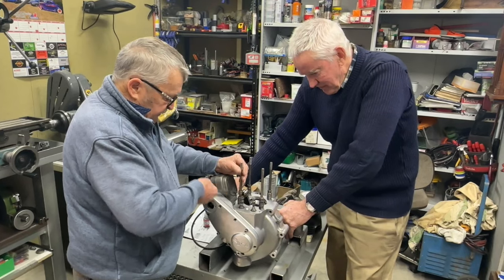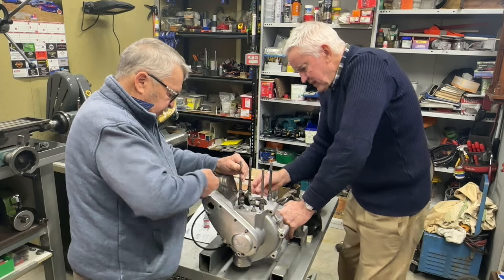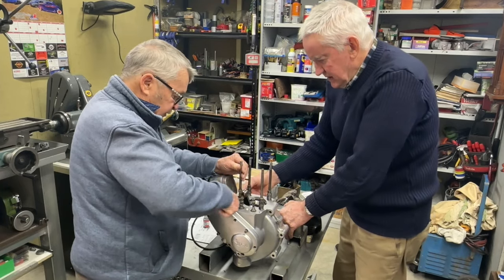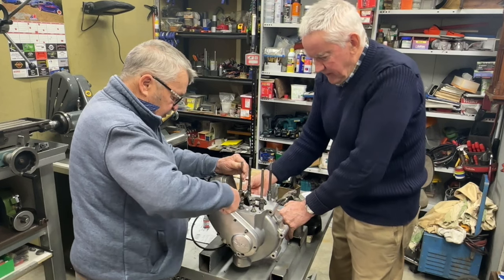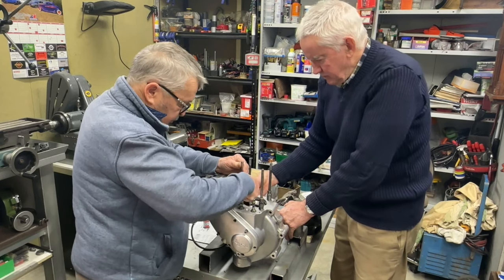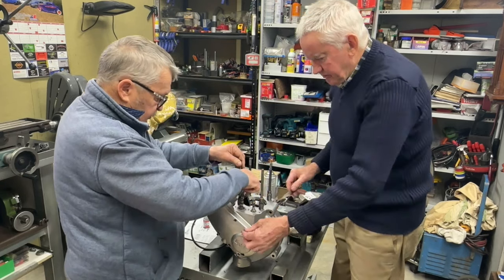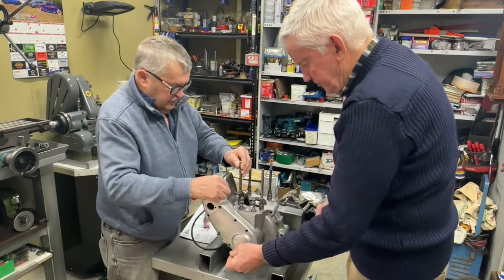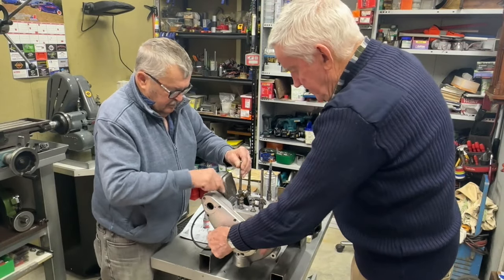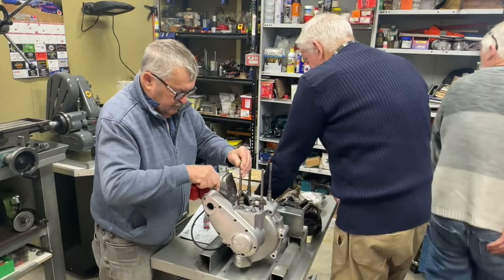But we're just going to wind these down. We take them all the way down, Pete, until they're firm. Is that what we do? I wonder whether we'd be better with that magneto out of the way. Probably would be, wouldn't we? Maybe, if it's easy to get off. I can be doing that one here. All right. So we're just going to put a piston cylinder on this. And we'll get organised.